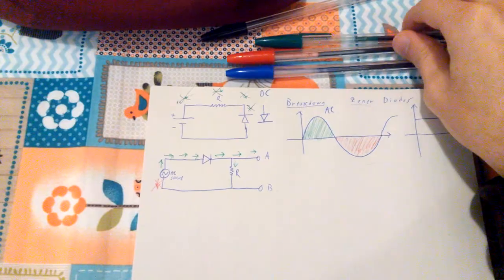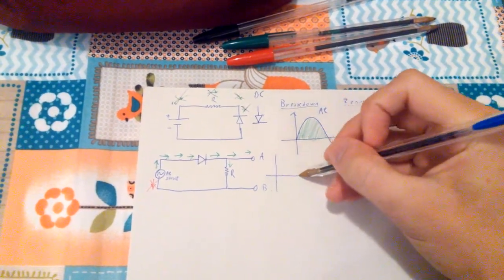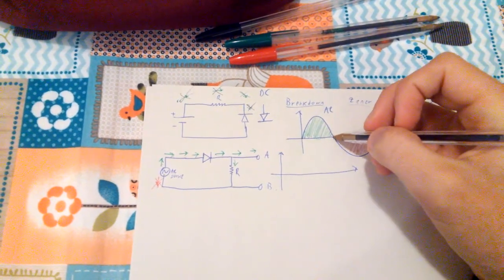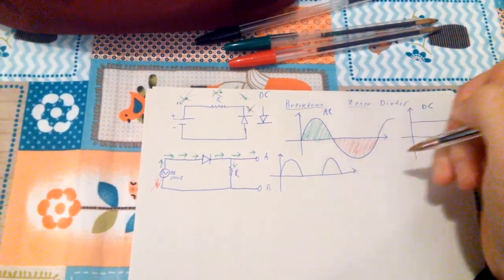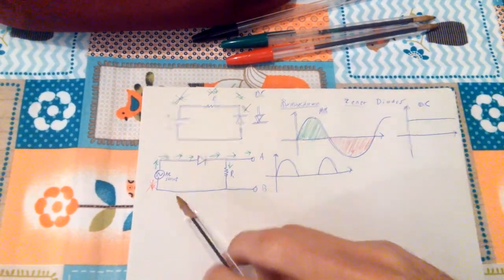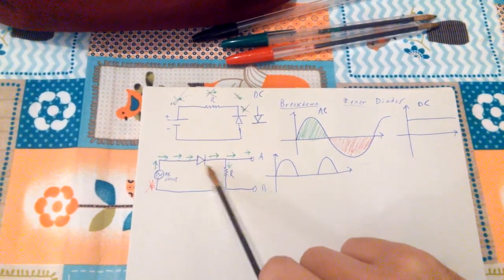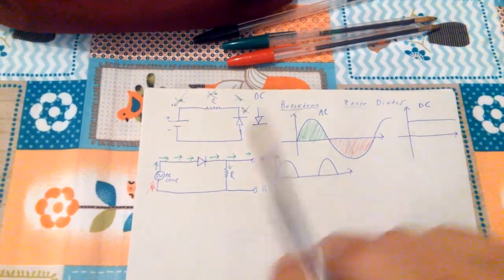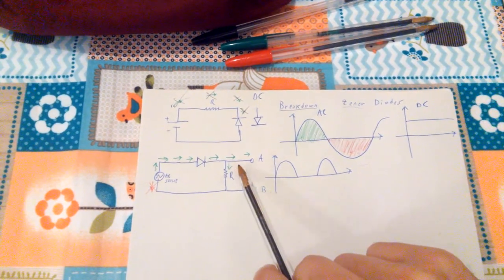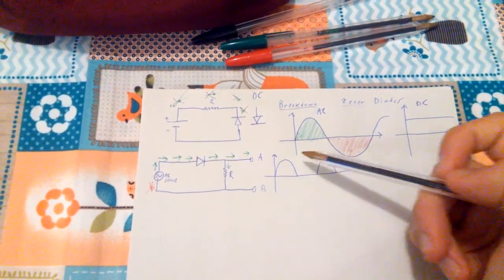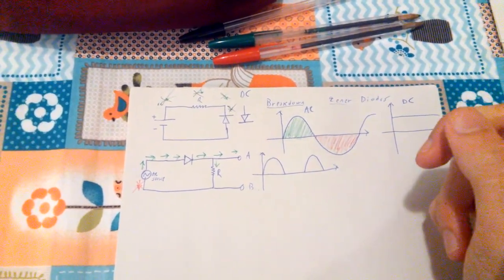Now, if we were going to read the voltage across A and B, what do you think we're going to have? Well, we will basically have only this part. So we will have a sinusoid like this, and then like this, with nothing in between, because if the current is alternating at 50 times per second, for instance, then we're only going to let the half that is flowing in this direction go through, which essentially means that we're just going to have 25 times a second the huge peak, and the huge peak, and then absolutely nothing half the time, which is not good.